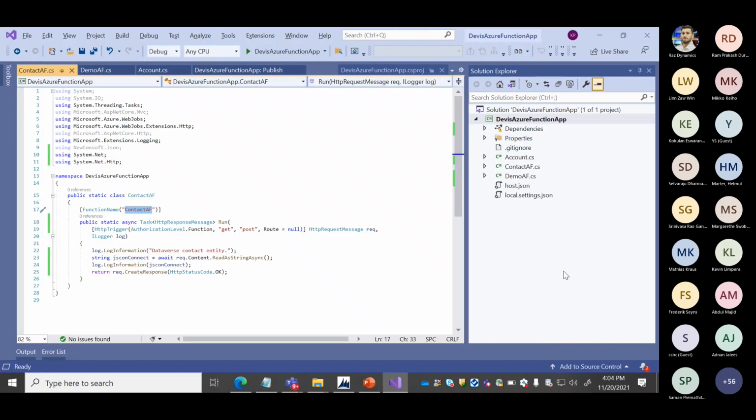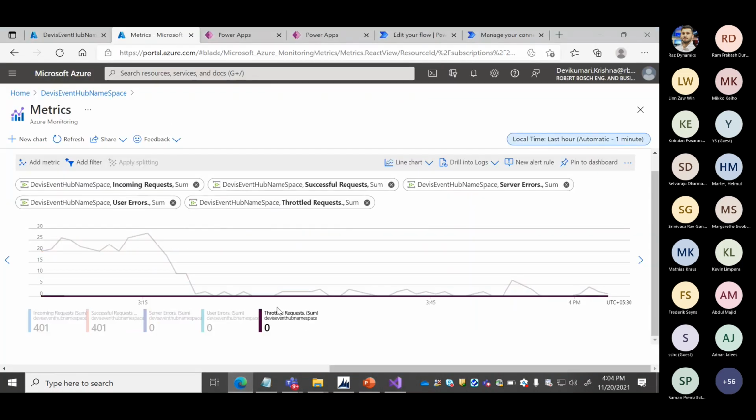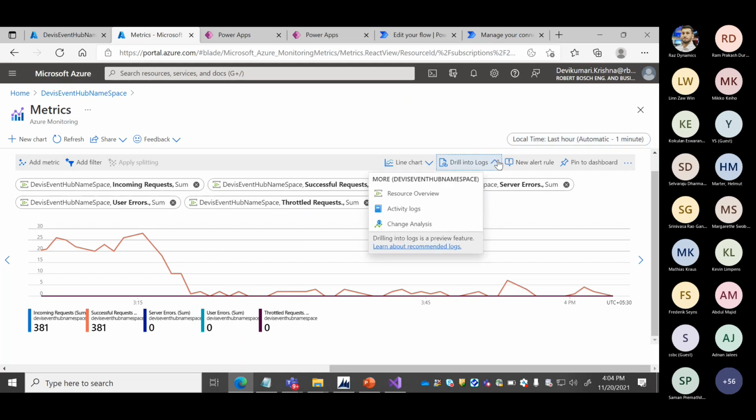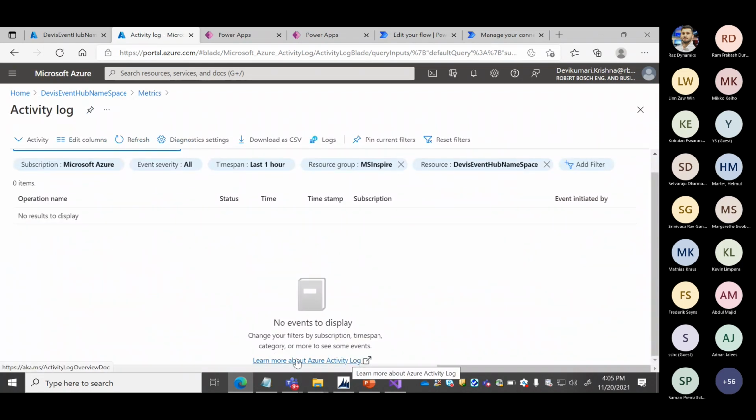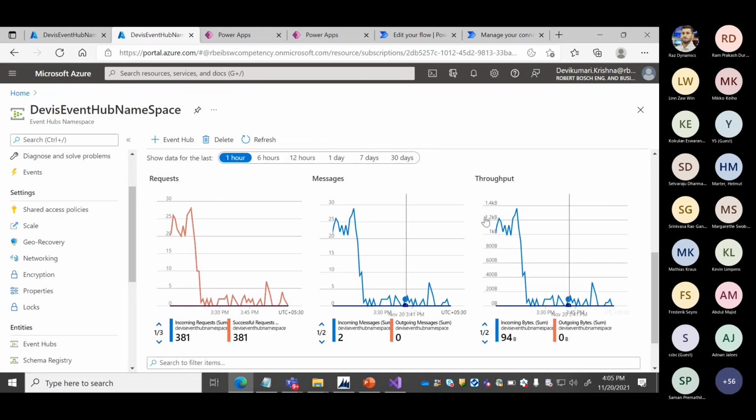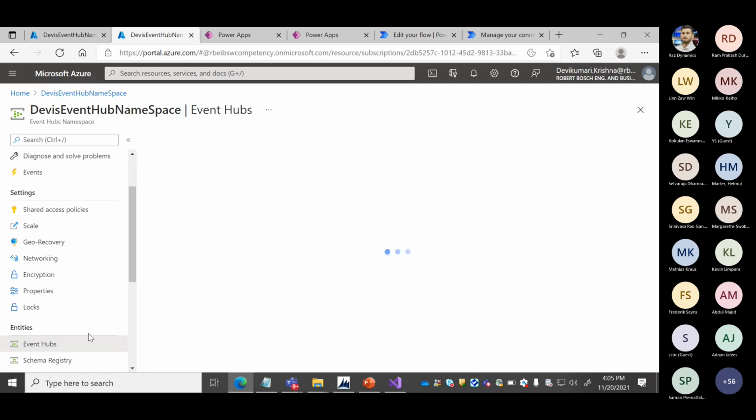Okay. So that helps us understand these logs. Right now you could see what the success rate is, whether my messages come in. All those things can be tracked and monitored in these metrics itself. But if I want to drill down into individual logs, then it expects Azure Data Explorer, where I could go and see all these logs. I don't have that with me, so you won't see any data in this classic view here. Okay. Right. So I think these are the two demos I had for today.